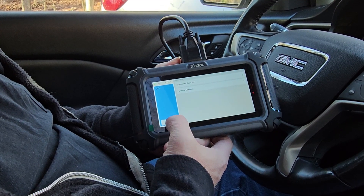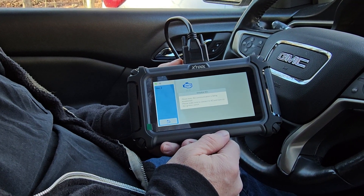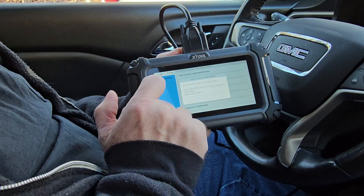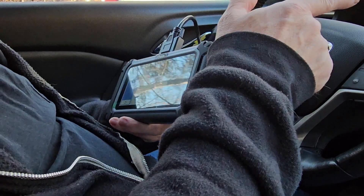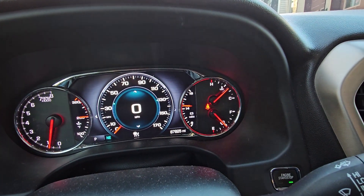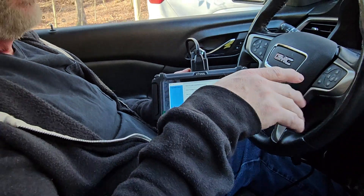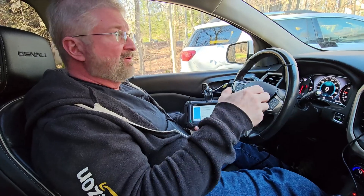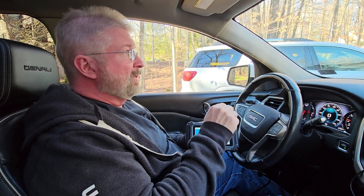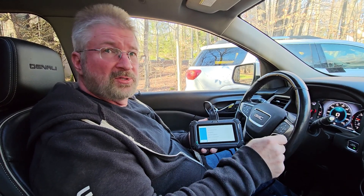Let's go back to that one code. If I wanted to clear the module, I'd hit yes on that, and then that would clear the engine light. And as you can see, the check engine light is off now. That cleared the error out. The problem is likely a catalytic converter that is not working properly, so we'll end up changing that out and the check engine light will come back on at some point. But it's a good way to figure out what's wrong — if you've got an error code, you can clear it, and if it shows up again you know that is the actual problem, then you can decide whether it's a sensor issue or an actual mechanical issue.